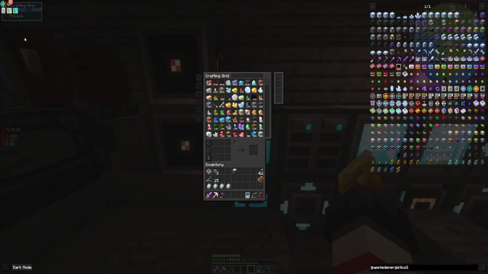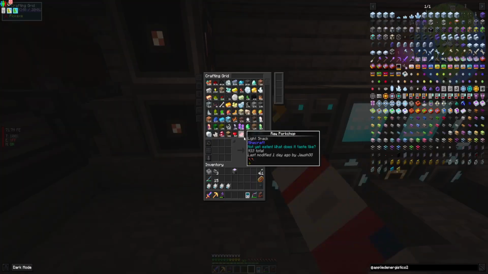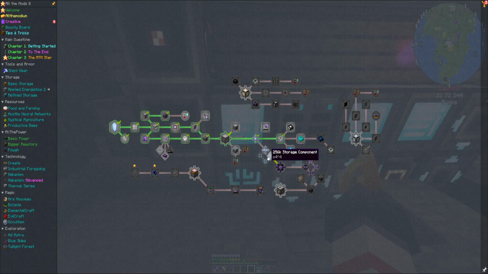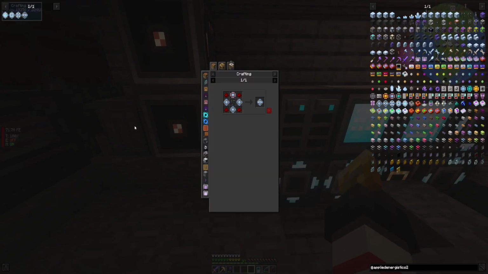So now what we're going to need to do here is set up a way to build up our storage to make a 4K, a 16K, a 64K, and then a 256K. I'm not worried so much about the 1 million storage component just yet. That will come with time. But really, let's start looking at these and see what we need.